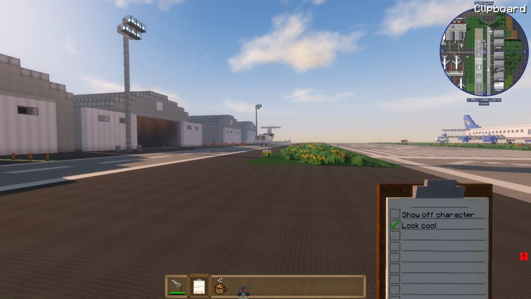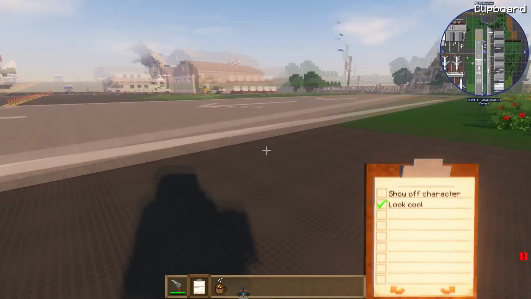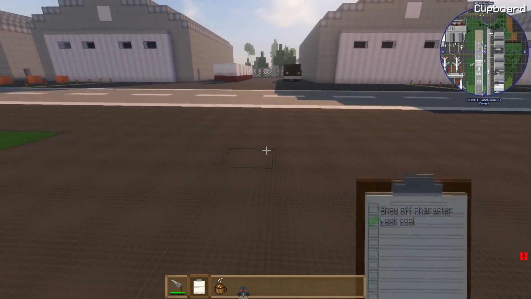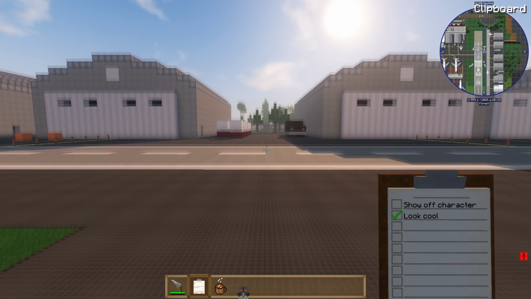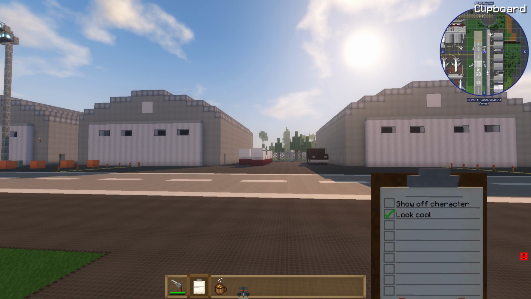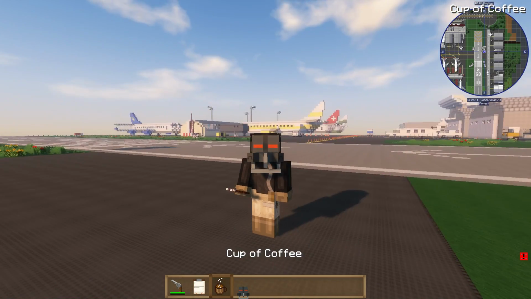This is to make sure that what I'm doing at that moment in time is going well, whether it be patients or maybe some medical stuff. Maybe some additional things that I'm looking into will be written on this clipboard throughout the series. So currently right now I'm working on showing off my character. I've already completed looking cool, so that's pretty sweet. And I've always got a cup of joe on me, you know, a cup of coffee.